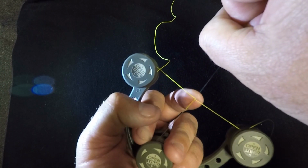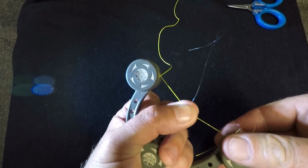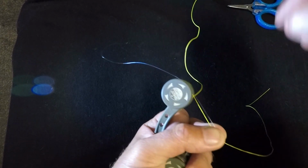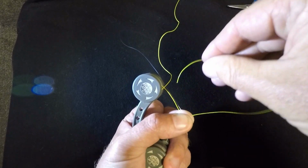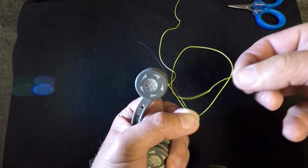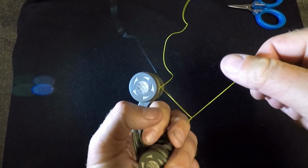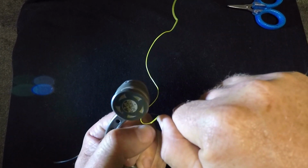So that's the braid all wrapped around that. In this case, mono. I typically use fluorocarbon. You open that, unwind it, and I pull the leader material over there, and then to finish it off, to hold all those weaves together, just tie a 1/2 inch knot around both the braid and the mono. Pull that tight. There we go. I like to pull that as tight as I can.